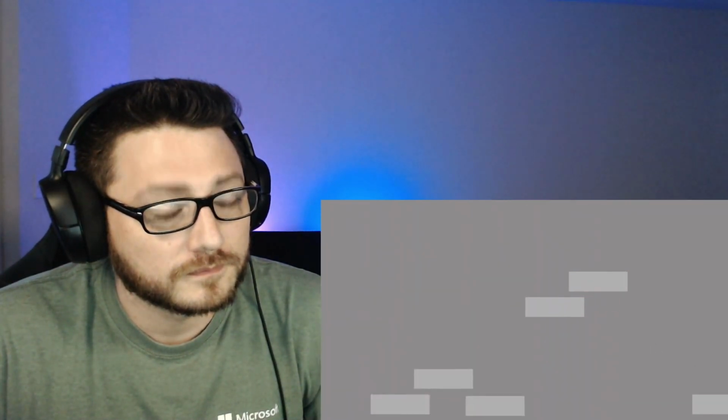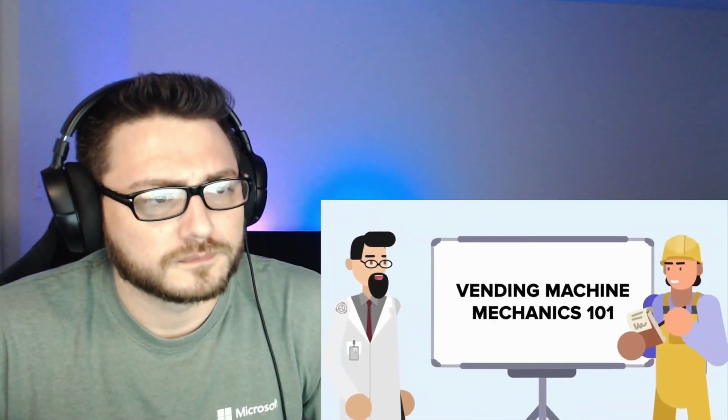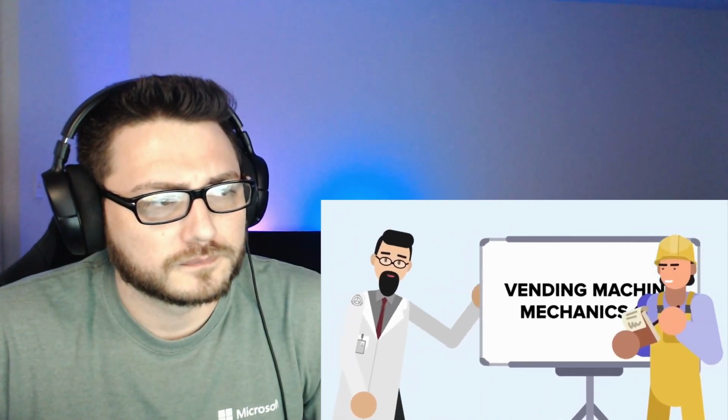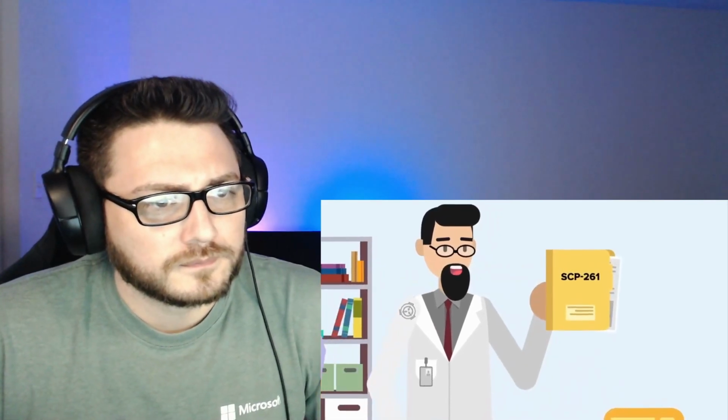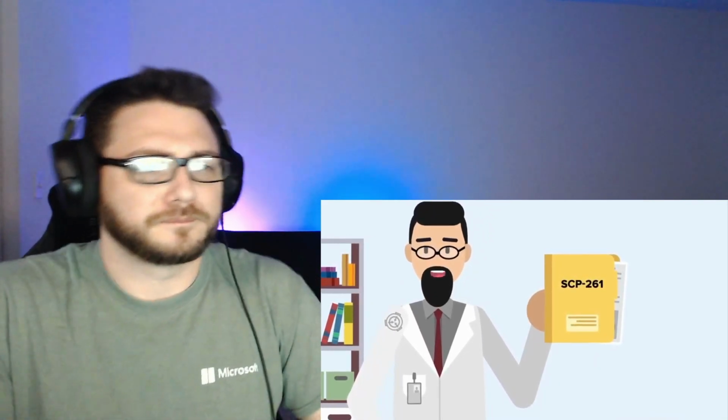In other words, it's pretty much impossible to look this gift horse in the mouth. Strangely, the machine is also capable of working without power. Unpowered, the vended products are likely to become stranger much faster. But let's be honest here. You're not here for Vending Machine Mechanics 101. You want to hear about all the weird stuff that SCP-261 dispenses. Frankly, we're with you on that one.